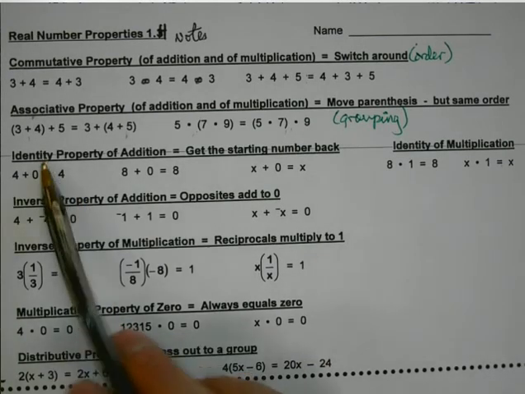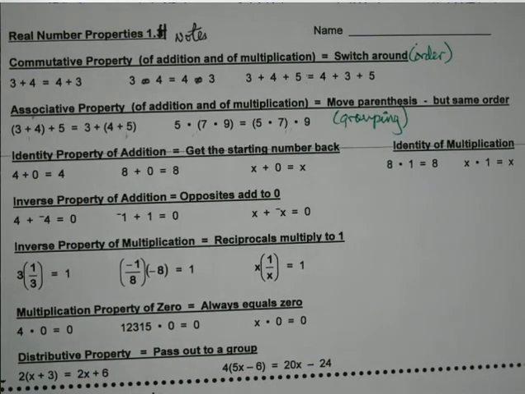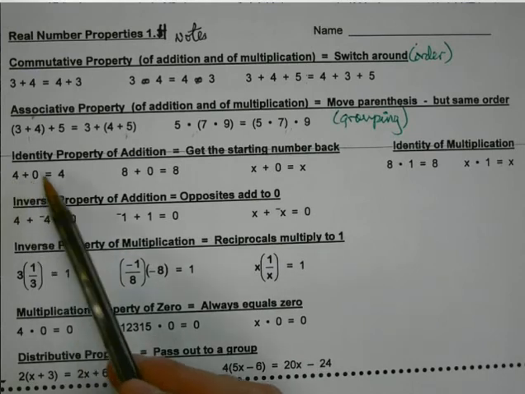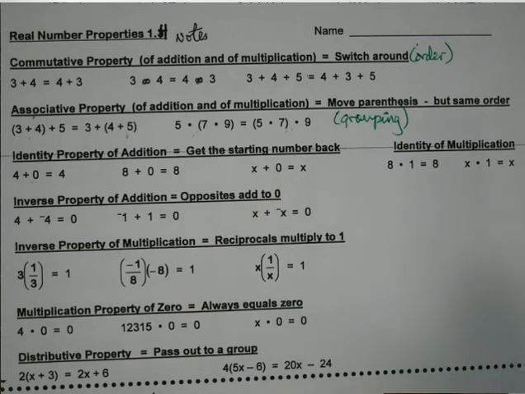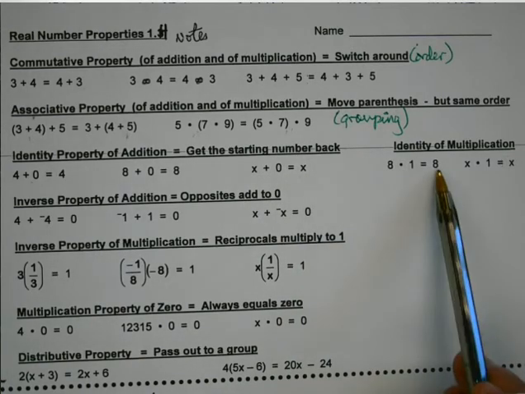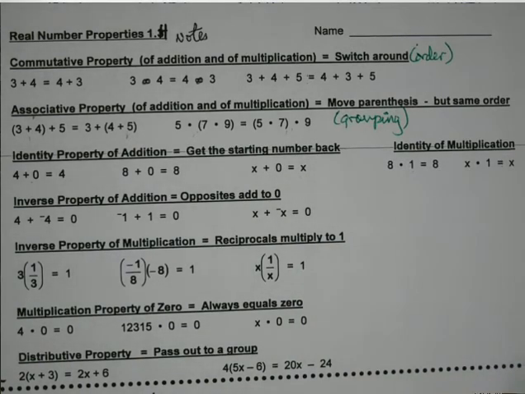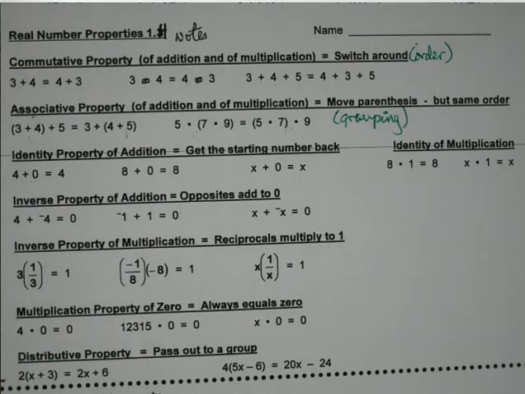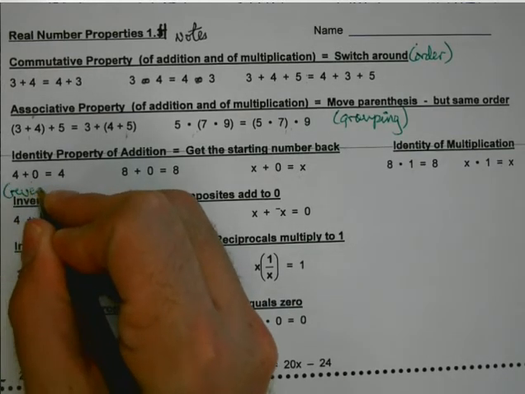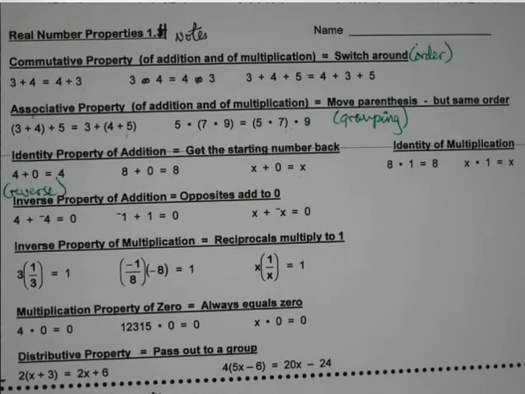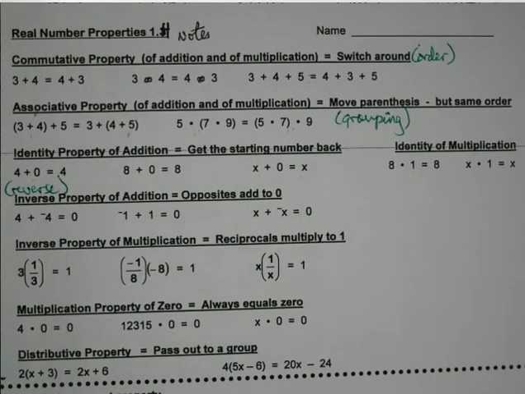The identity property. Well, if you identify something, you see it for what it is. If I take a number and I add 0 to it, I get the number back. If I take a variable and add 0 to it, I get the variable back. When I'm multiplying, if I multiply something by 1, I get the number back, or a variable, I get it back. You identify the number because you're really not doing anything to change it. Inverse is just a fancy word for reverse. So when I take 4 and add its inverse or its reverse, I get 0. If I take x and add its inverse or reverse, I get 0.